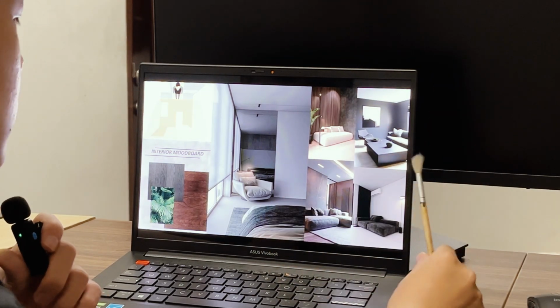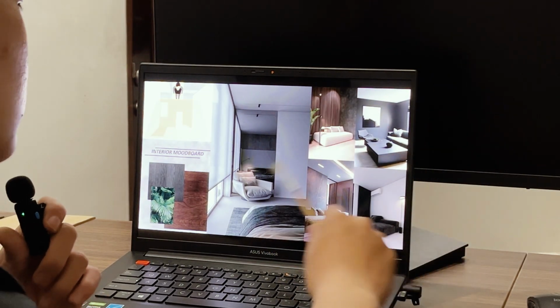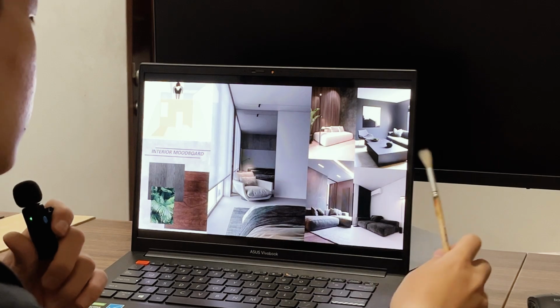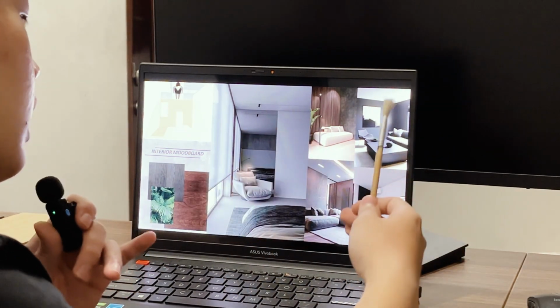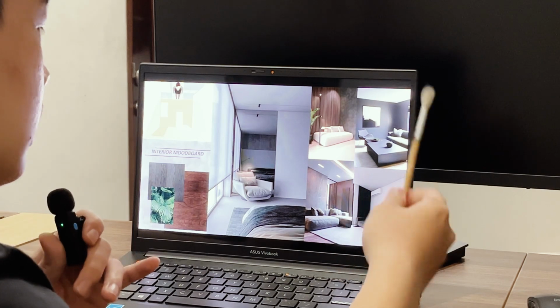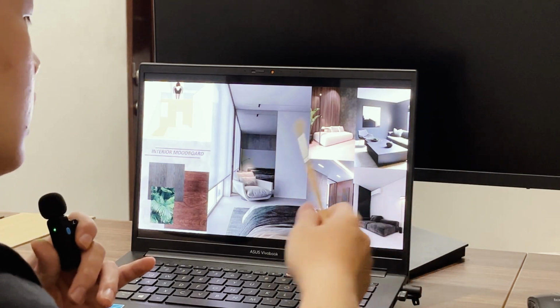So to the next page, there is wall B, and I don't want my background on wall B to be too plain. I want to play a little bit with some materials and colors.